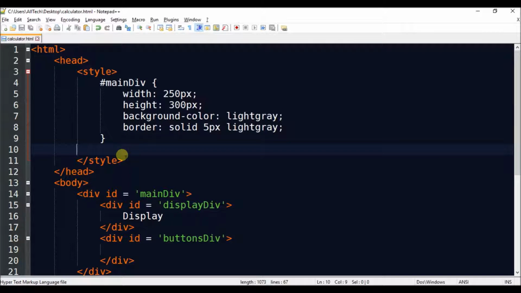Display div. So we have the main div style.